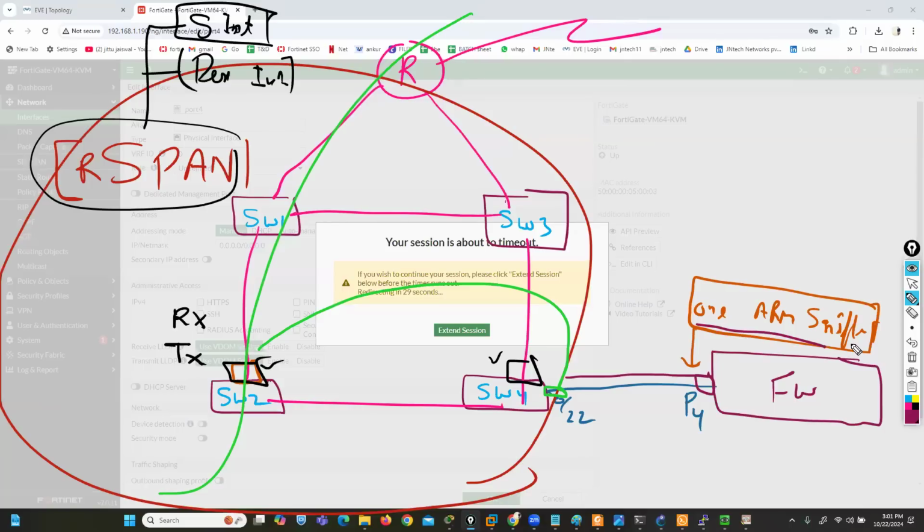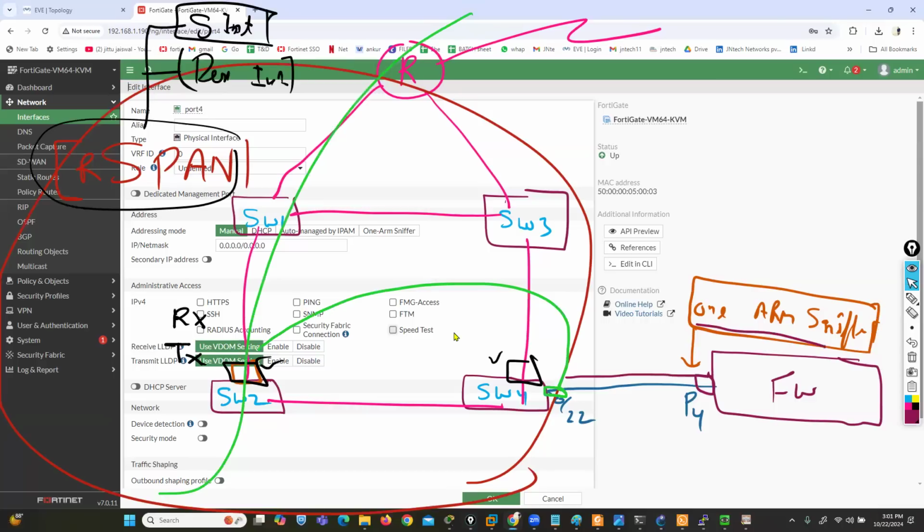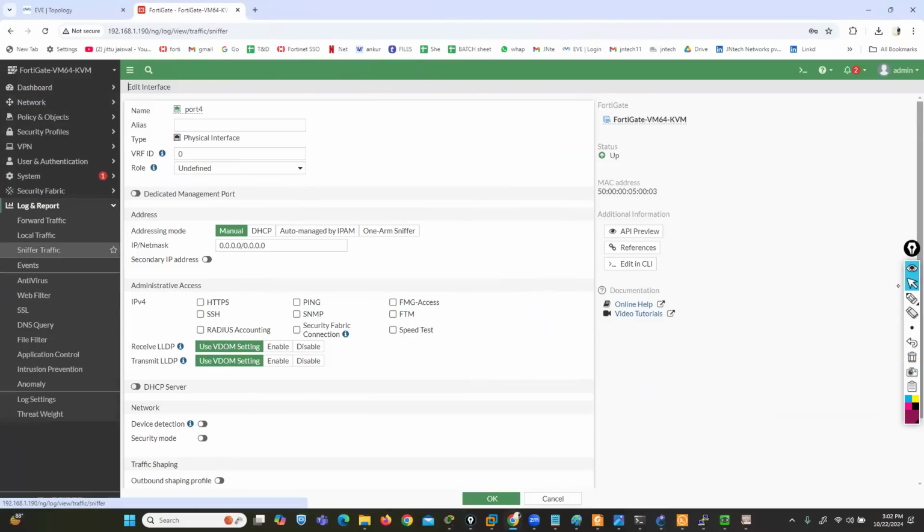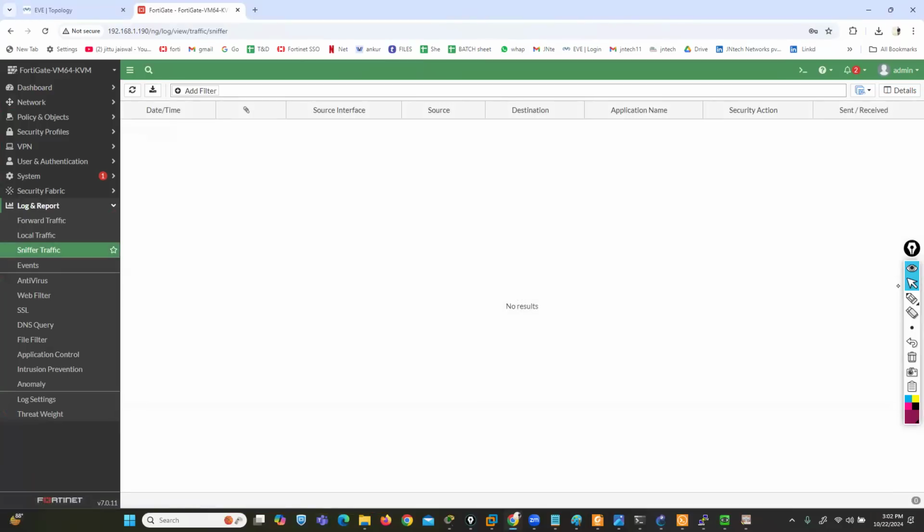It means we can capture the packets. This one-arm sniffer interface will collect the information. The one-arm sniffer interface will not block any malicious activity. It can only collect the information. You have my point? Yes, it's clear. Once you collect, then you can verify all the log information here in sniffer traffic.